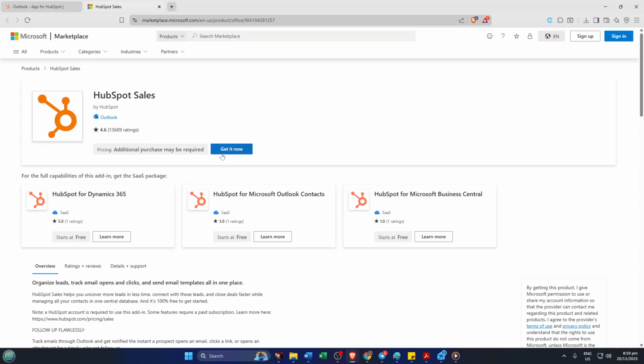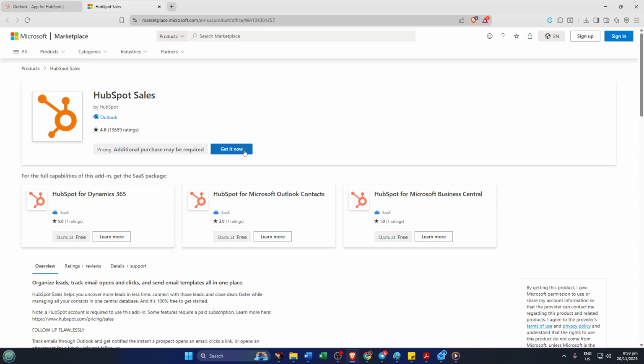Open Outlook, either the desktop app or via browser. Open a new email or a calendar event, and you should see a fresh HubSpot icon or pane, usually on the top bar or to the side. Click it. The first time you use it, you'll be prompted to sign in with your HubSpot credentials. Give yourself a moment here and make sure you're authorizing the right HubSpot account, especially if you have access to multiple portals. The prompts will guide you through, step by step. Once you've authorized, your Outlook is now linked up with HubSpot.